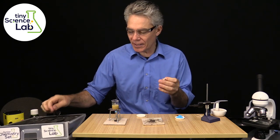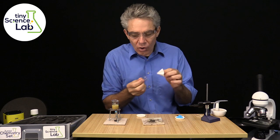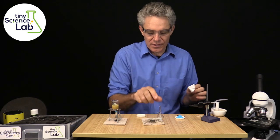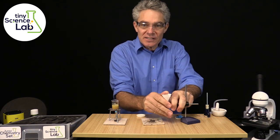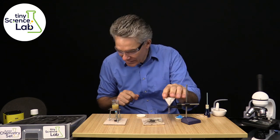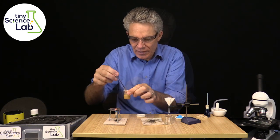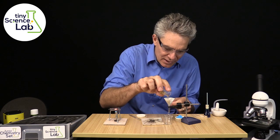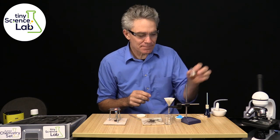I've got a little filter paper here and a little glass funnel. All the equipment is high quality — it's all glass, it's the same, just a little bit smaller. And being smaller means it's safer. It's being held in the retort stand that we developed. I'll put another 10 ml beaker here and give this a final little stir. I can transfer this mixture to the glass funnel and it won't take too long. Look at this — the filtrate is coming through nice and clear.